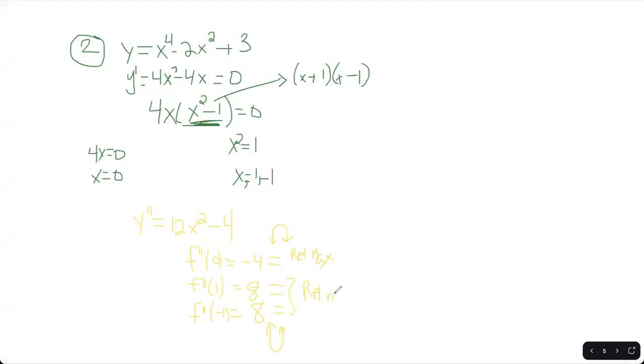Okay, so that's all we're doing here in our second derivative test is we are using our second derivative to help us determine if I have a relative max or relative min, using the idea of concavity. Okay, so that was it. Those were the 2 parts of the second derivative.